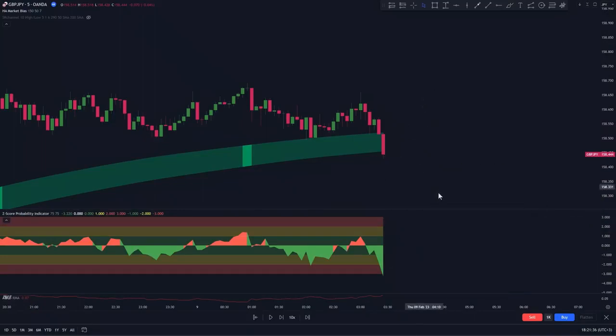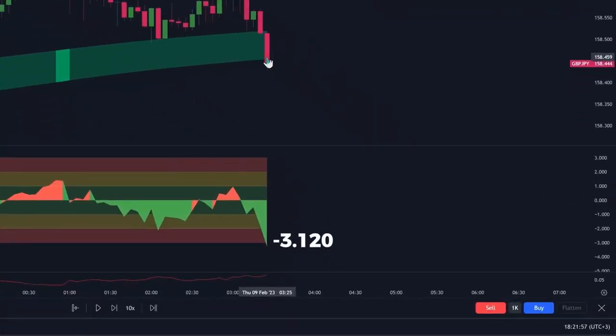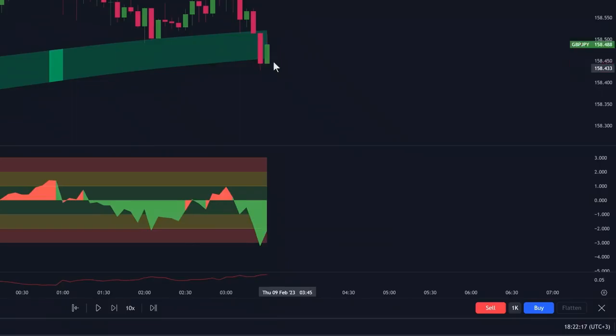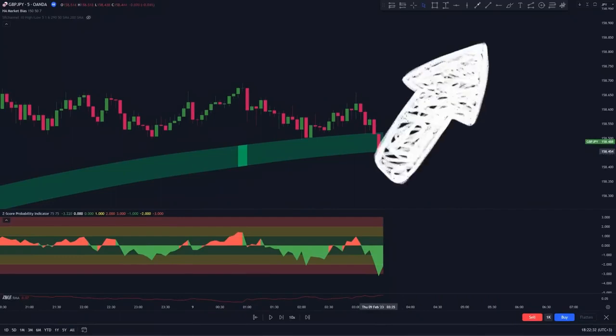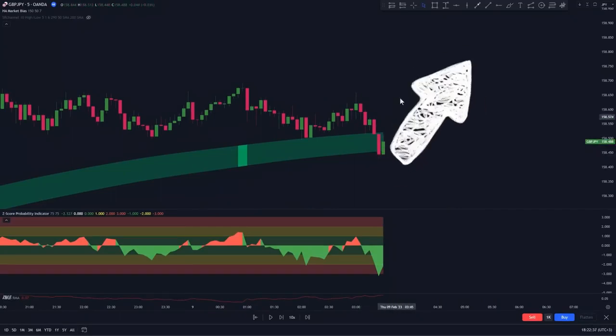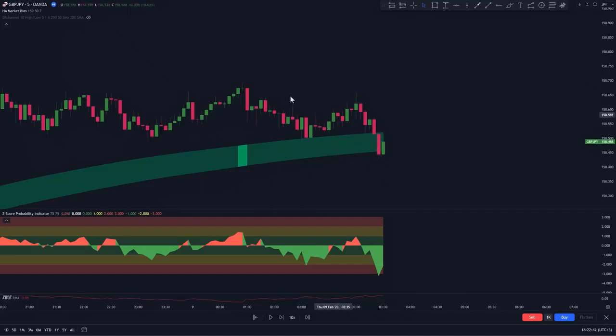profit. The third condition is that we want the market to print a green bullish candle with a z-score that is higher than that of the current candle. So this is the z-score of the current candle. If the next candle's z-score happens to be greater than this, then it's a valid setup. Having the current candle's z-score higher than that of the previous candle indicates the beginning of this bullish trend continuation and an end of this pullback.